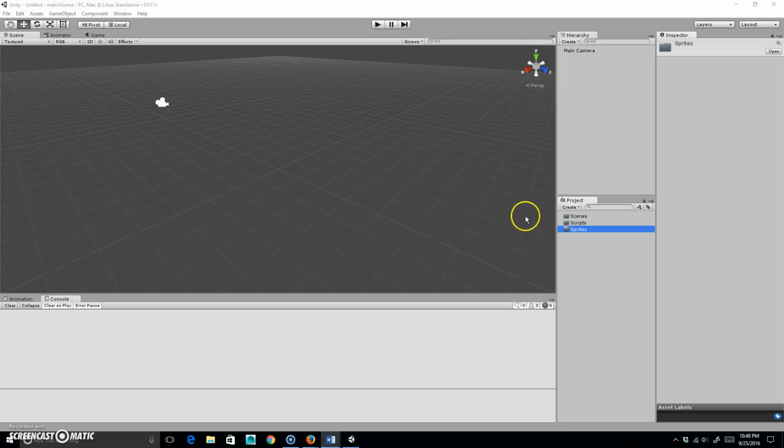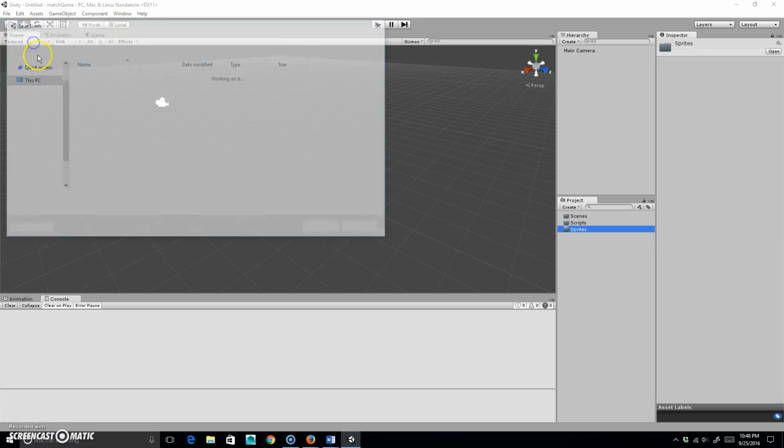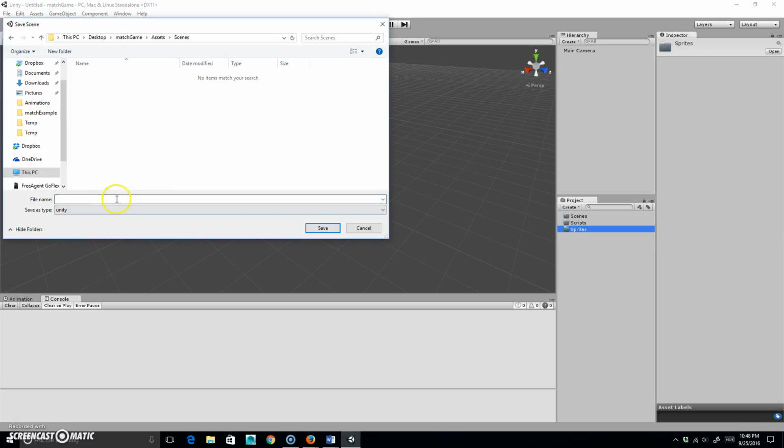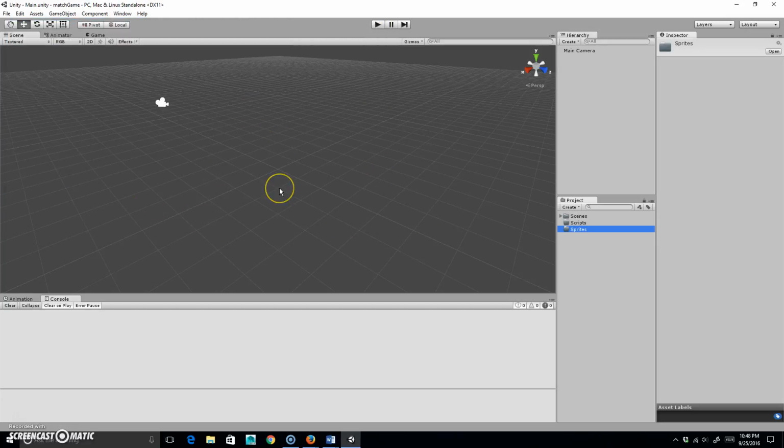So we did that. Okay, so let's go ahead and save this. I'm just going to do Control S, or you go to File, Save Scene, and I'm going to Scenes, and we're going to name this one Main. Usually your opening sequence is like index is the main page, the home page. Main is usually what you call your main thing. So we save it right underneath there, and this way I can just hit Control S to save it right off the bat.